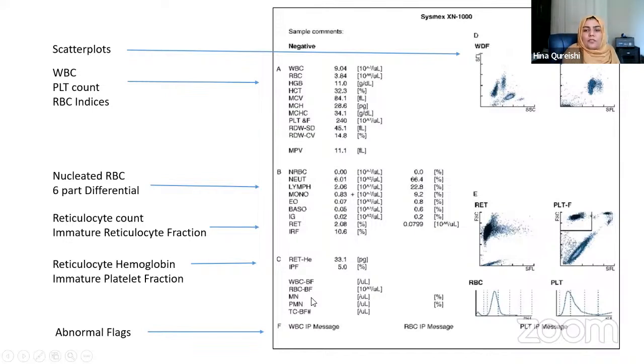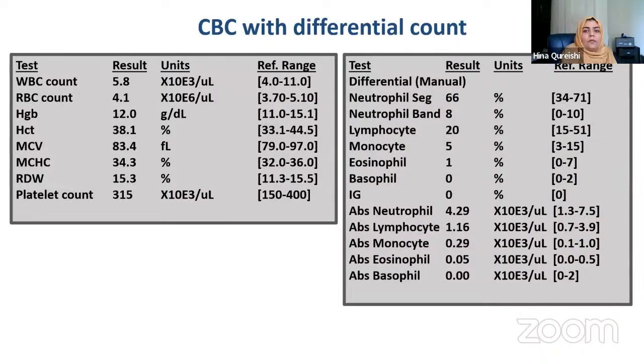So the few steps that are actually taken after this printout comes out of the instrument is we look for flags. And those flags mean that there is something the instrument is telling us that you need to check before the result is released. Those flags or messages are usually highlighted at the bottom of this report. And then there are these different scatter plots that are usually for the technologists to double check that the populations are not obviously abnormal, or that there is no technical issue or abnormality in the different cell components. So what we usually focus mainly on is the total counts and the differential counts.